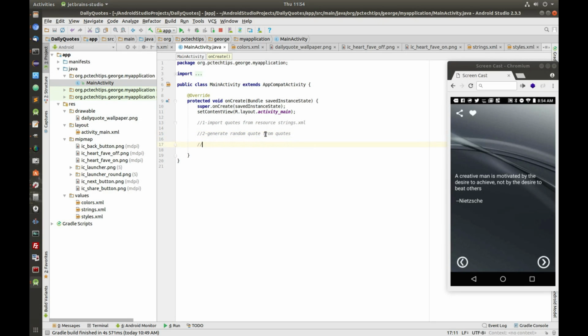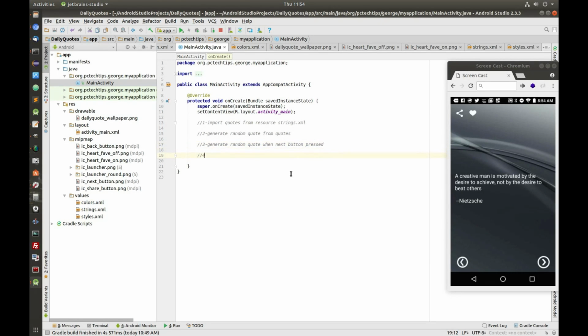The third step will be when the user presses the forward button or the next quote, we need to generate another random quote. So let's say generate random quote when next button pressed.